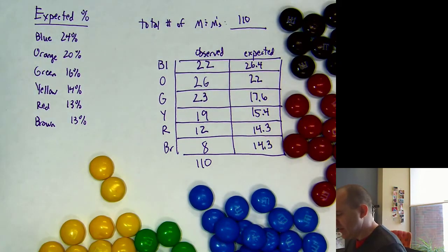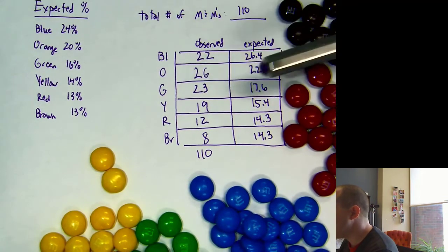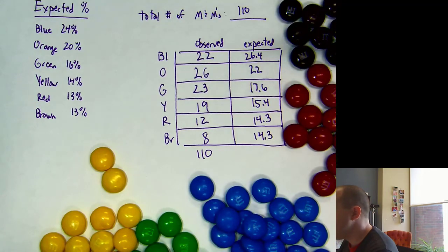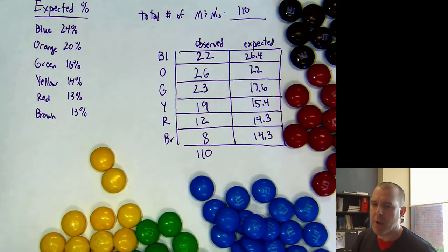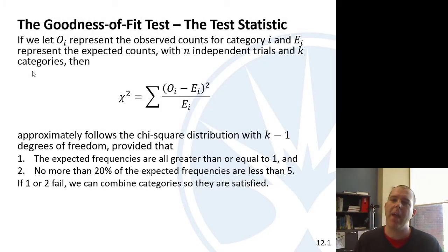So what we're going to do now is look and get a comparison between the observed and expected. But before we do that, we need some more machinery. We need some distribution. So let's go back to the PowerPoint and introduce a new test statistic here. So what we have is a chi-squared test statistic. And what it does is it compares the observed values with what you would expect. And it's this sum here.